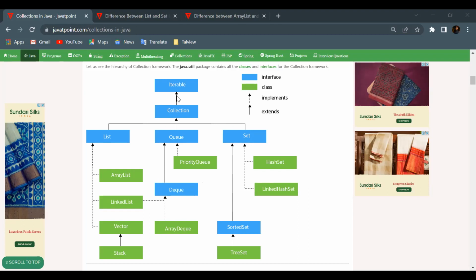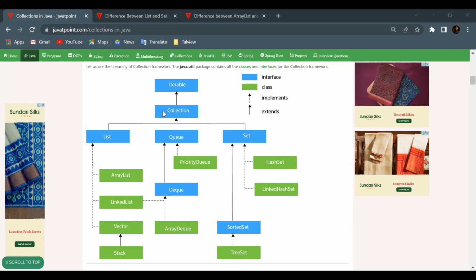Say the Iterable interface has 10 methods and is extended by Collection. How many methods does the Collection interface have now? 10 plus the Collection's own methods.